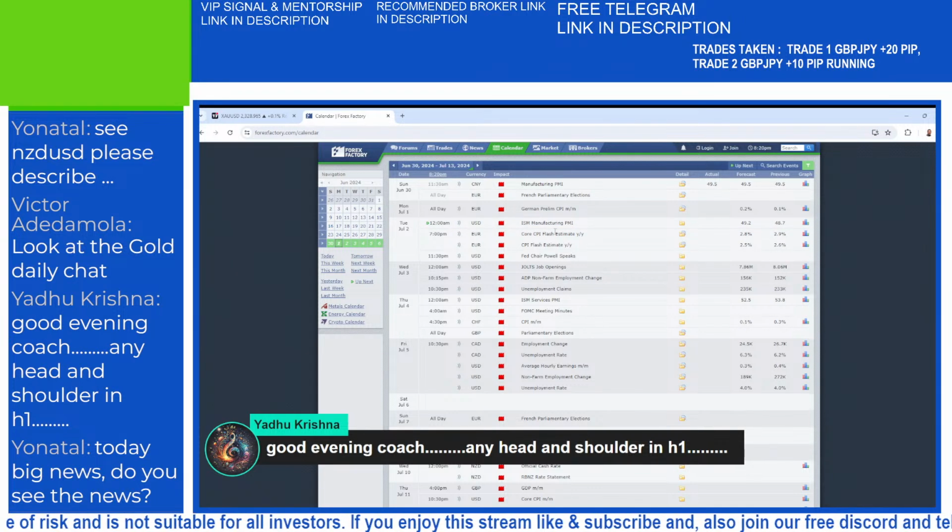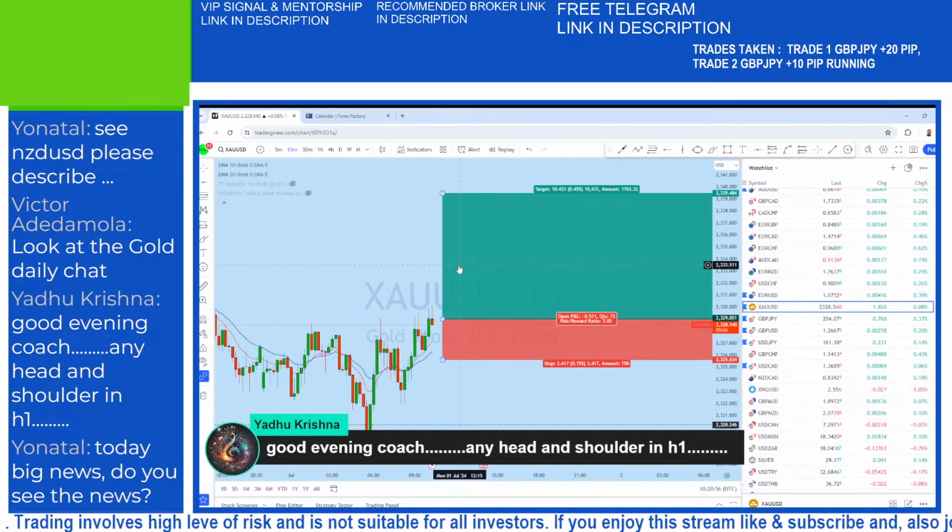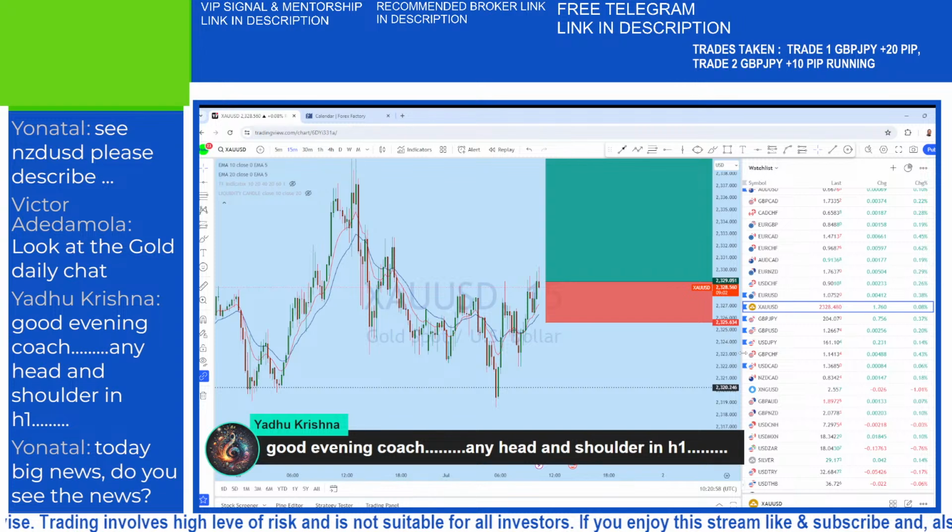And tomorrow coming up also the euro as well as the dollar. Fed Chair Powell will speak. Basically, when he speaks, something always goes on in the market. And then followed by JOLTS job openings. All right, so a pretty important day, and we see a bit of rejection here.